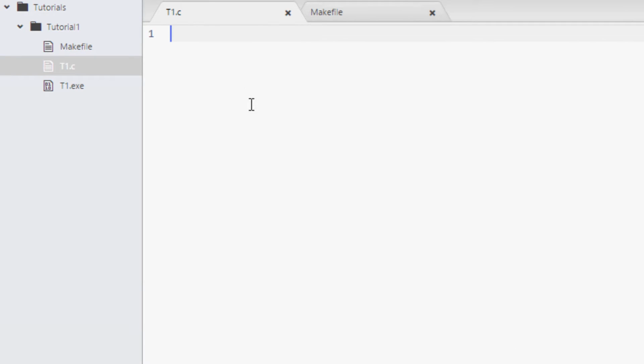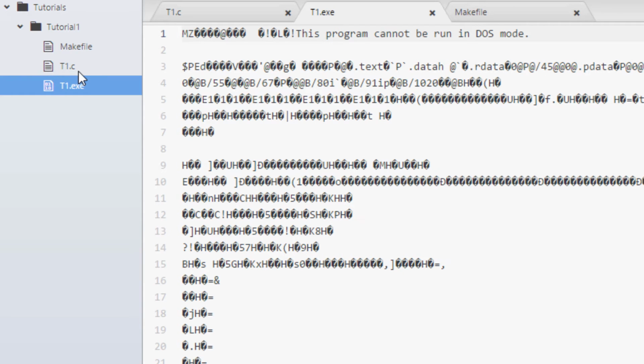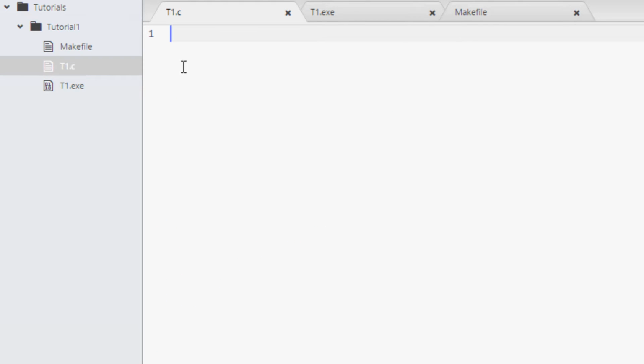So we've got t1.c, which we haven't implemented yet, and we've got a makefile. I have implemented this, and I will show you how to implement it in the next tutorial. The only reason I did was to build it to actually show you guys the actual executable and what we're going to be making, but I'm not going to implement this in this tutorial. So let's go ahead and write it.